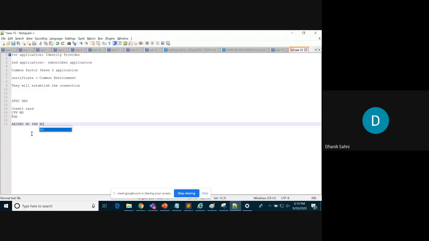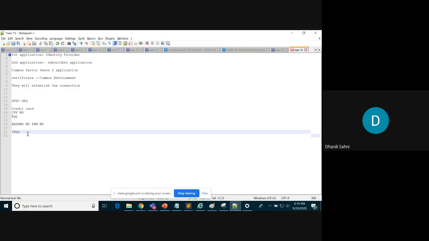Now, how will this security happen? This security can happen with the help of keys. If you use a certain key, then this key will be responsible for encrypting this particular data. Once the data is encrypted, you cannot decrypt it if you are not using a decrypt key, right? Or a particular private or public key.